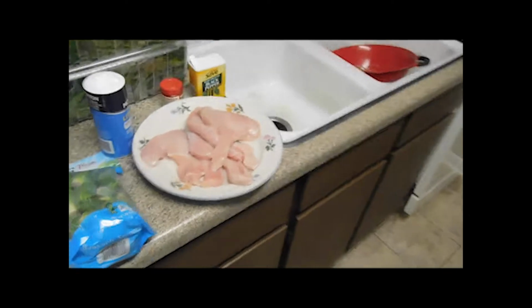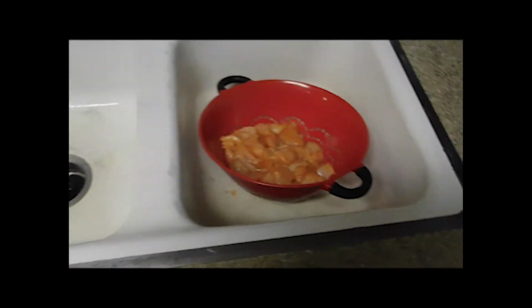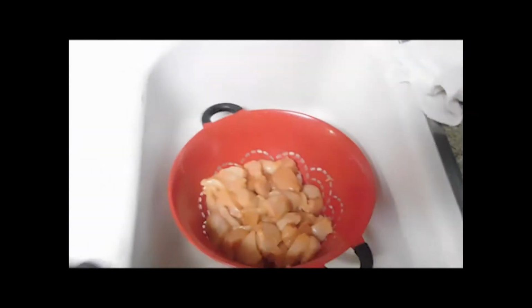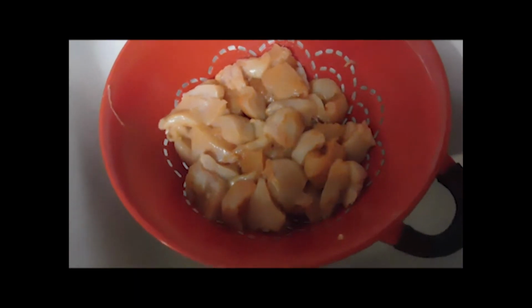So I got my meat. This is the turkey fillets, about to cut up into little smaller strips. Chicken, I did the chicken, got it. Cut them up into little nugget sizes, because I'm trying to get the kids on the diet too. Just trying to make that transfer easier for them. Little chicken nuggets, lightly seasoned.